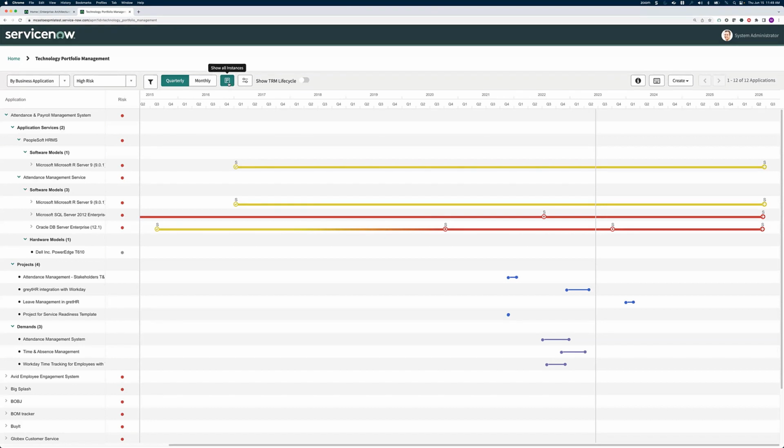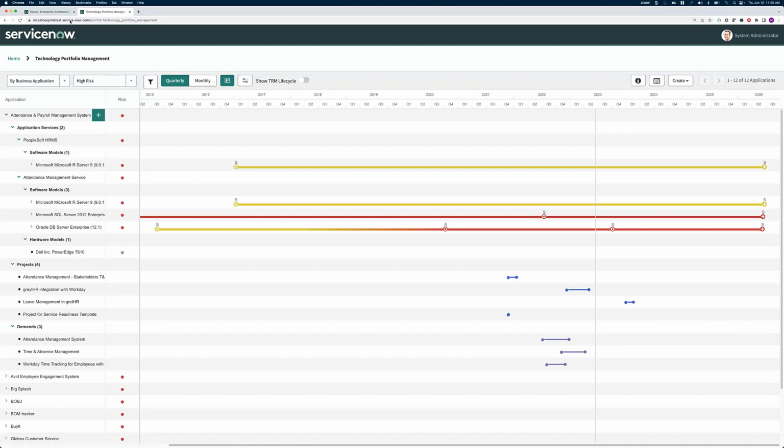You can control if it's production or not. You can filter what you're looking at. You can show the integration with TRM, that technology reference model. That's your technology standards. We're talking about the technology bill of materials. What are you using? Technology standards, or what do you allow in your organization to be used? Again, look for a workshop on TRM coming to a venue near you soon.